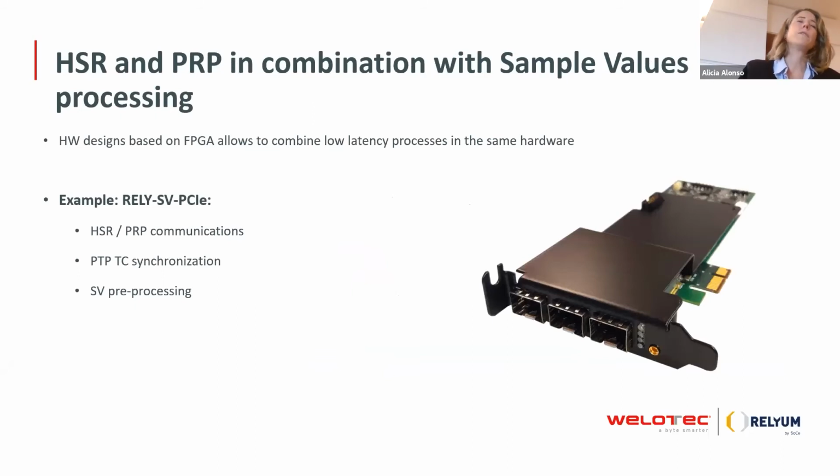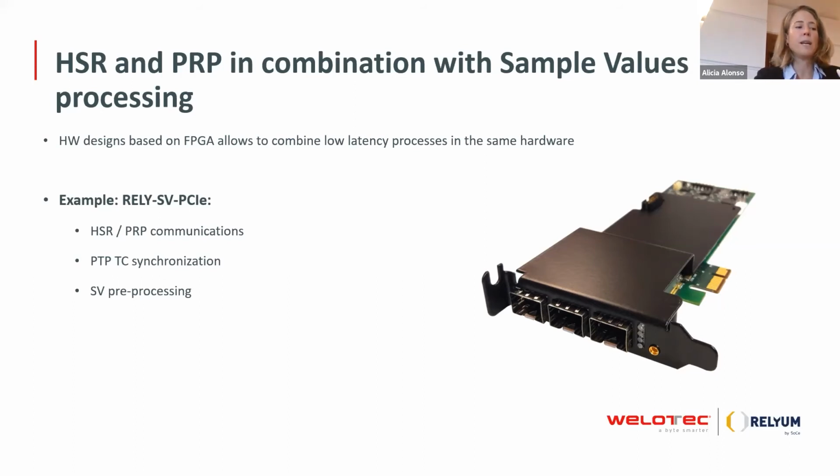And now, after talking about the protocols and the concepts and the fundamentals of these technologies, we are going to present some specific products that implement all these technologies that we've been explaining before. We're going to start with this device that is shown in the picture. It's a PCI card that is based on a hardware, an FPGA design. So it can do hardware implementation of PRP.